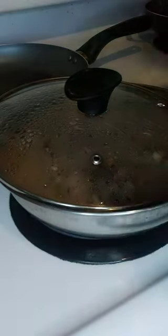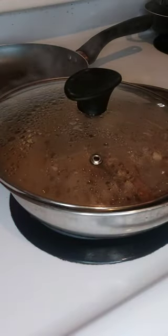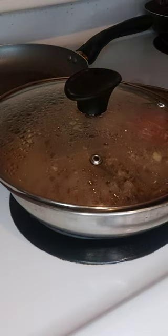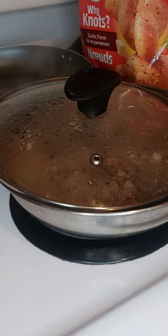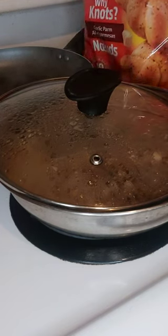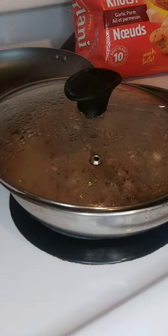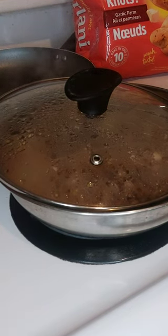If you guys can see, I know it's really close, but I don't wanna move the camera again. So hopefully you guys get the idea. It's garlic knot bread. That's what we're gonna be having. And it's garlic parmesan. So these you put in the oven for 10 minutes, in the bag, and they should be good to go. So I'm really excited to be trying these. I wanted to try these for so long, so I'm excited to go ahead and try them tonight.